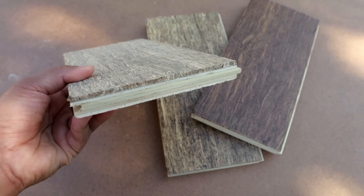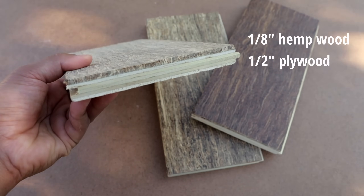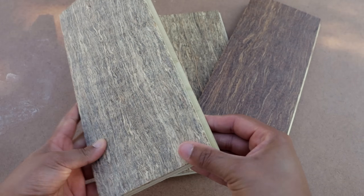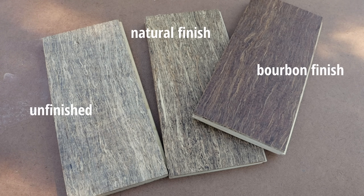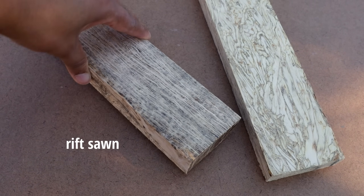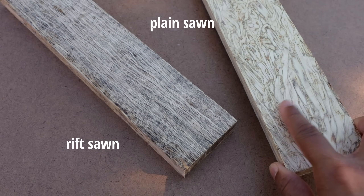The blocks are sliced down into 1/8 inch thick hemp veneer and then pressed onto 1/4 inch plywood. The result is a very stable, 5/8 inch thick, engineered tongue and groove flooring in three options: unfinished, natural and bourbon. Hemp wood can either be rift sawn, which has a vertical linear pattern that resembles traditional lumber, or plain sawn, which has a more sporadic pattern.